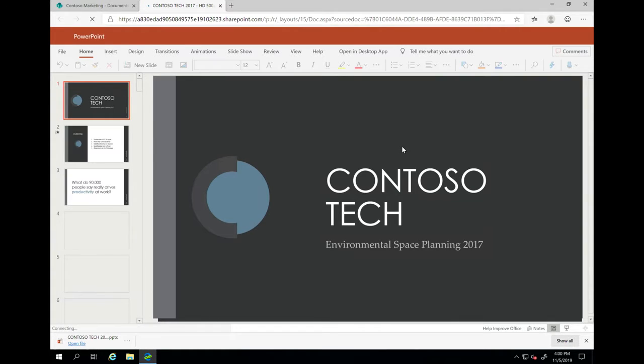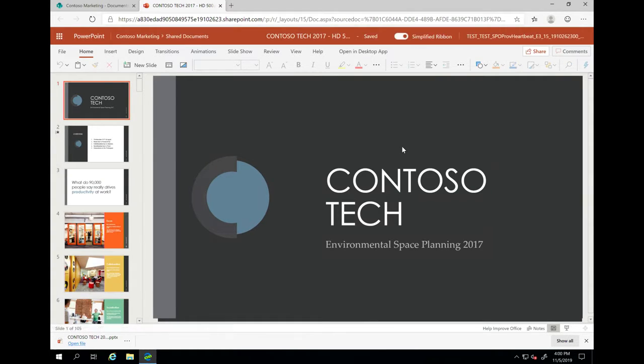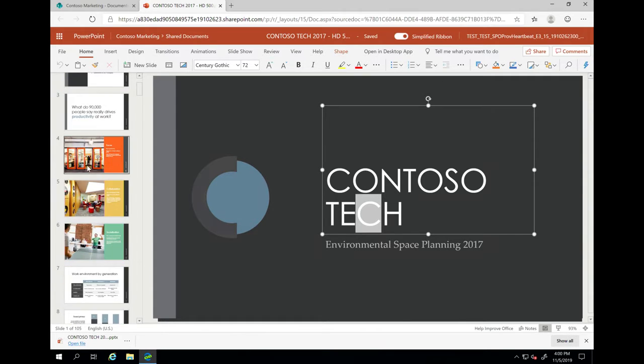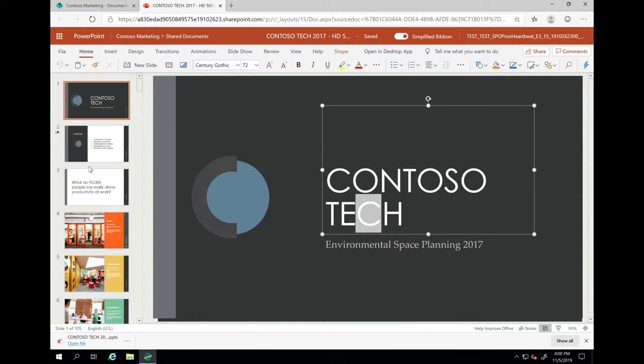So there you go, a 500 meg PowerPoint document opened in a couple of seconds in full edit mode. How cool is that? This is where we're taking advantage of all three: the networking improvements and our core stack, to deliver technologies such as incremental open that allows us to open up even the largest of PowerPoint files in near constant time. I'm going to switch back quickly.